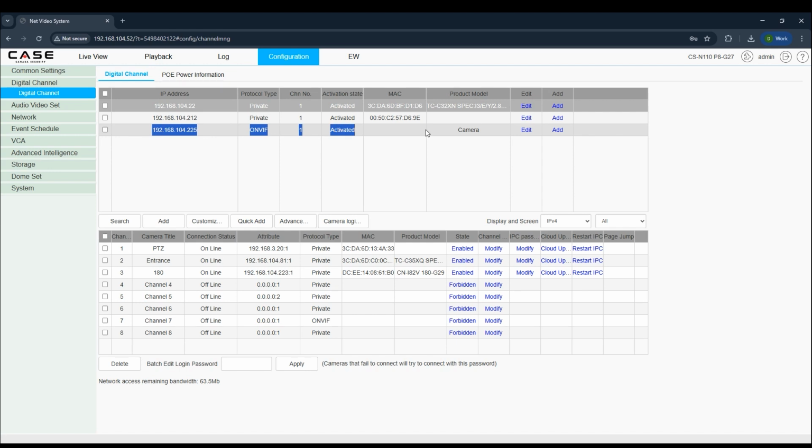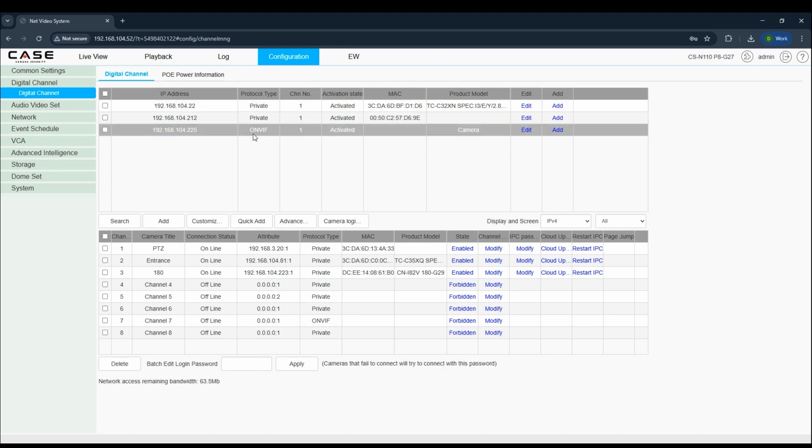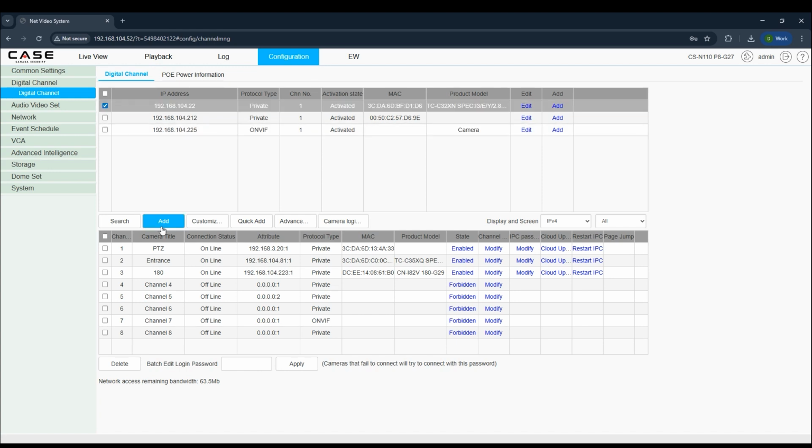That right there is a mild side camera that I have, shown as ONVIF. Since it's on the switch, I have to make sure it's 104 dot something, because my NVR is 104 or something, and the subnet is 255.255.255. I can checkmark the camera from here, go with add. If it's the first time I'm adding the camera, it'll ask me to synchronize the password, putting the same password as the NVR on the camera as well.